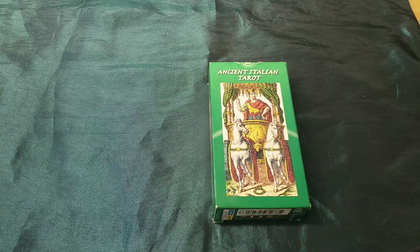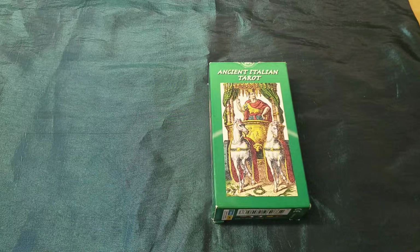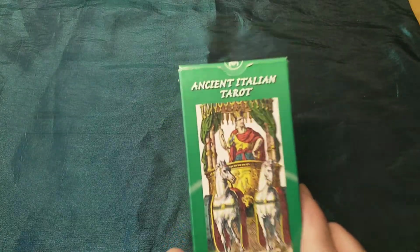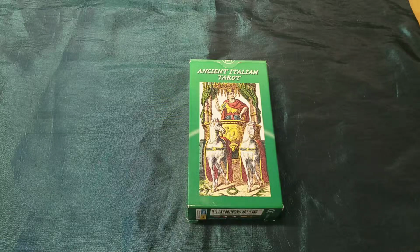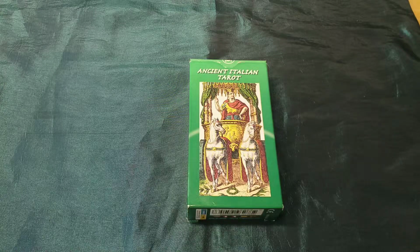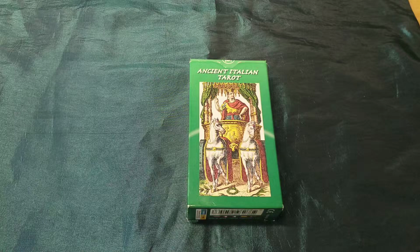Now, one card that's always struck me in this deck was the first card that came out when I took the cards out of the box, and I thought, oh, here we go, this is a sign. Now, I don't usually use a significator when I'm doing readings. It seems to be something that's gone out of fashion a bit, and it often for me doesn't seem appropriate, and I struggle to find a card that represents a person in a reading, and it's taken a card out of the deck as well. Traditionally they're taken from court cards, but they don't have to be.